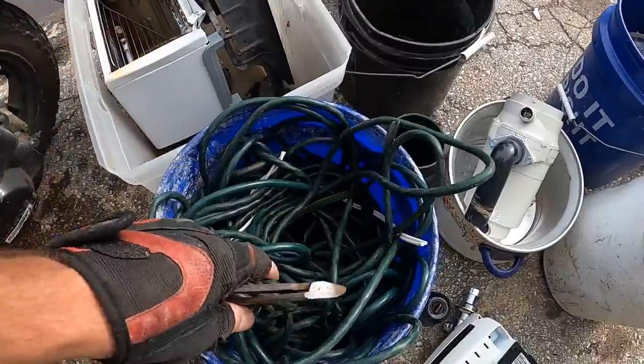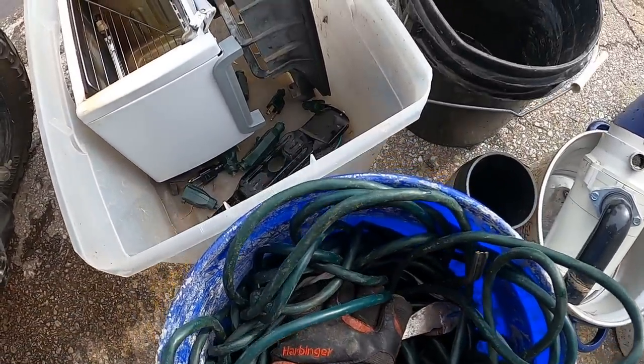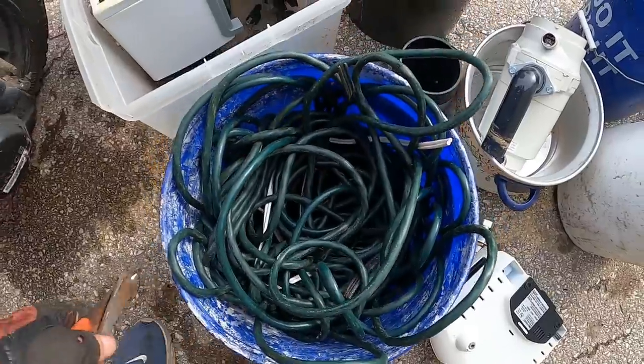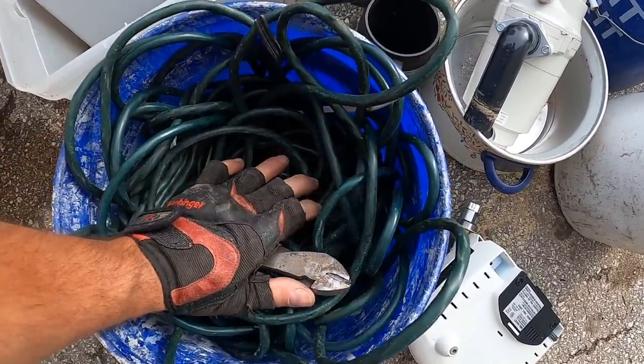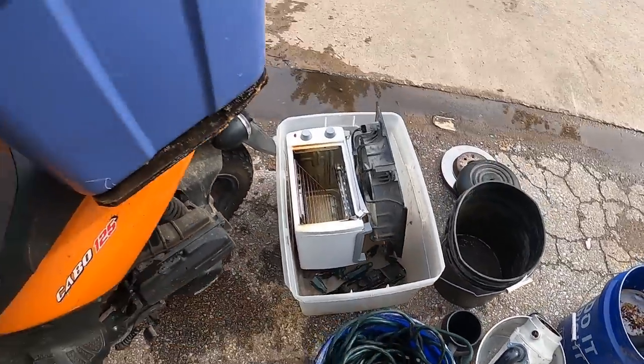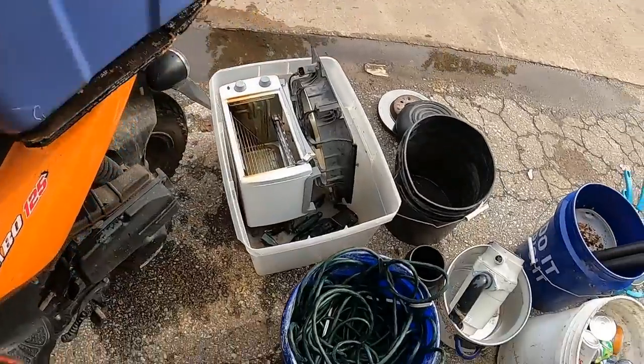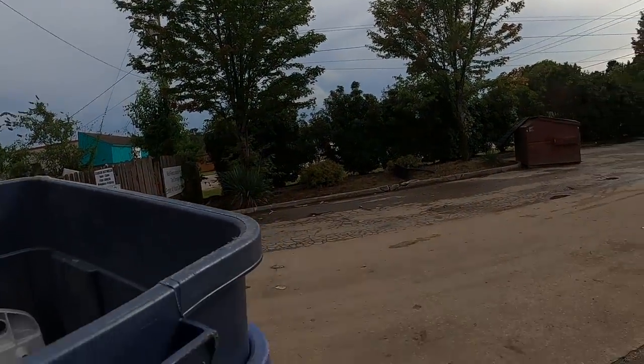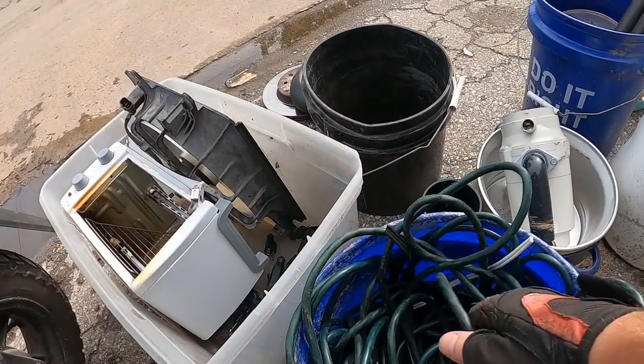Say to yourself, those are really nice extension cords, they were worth a lot of money, why'd you scrap them? But you'll see scrappers scrap a lot of stuff like that. I find these time and time again, I have no use for them. It's just going to the scrap yard. Sure, you can sell them if you want to.